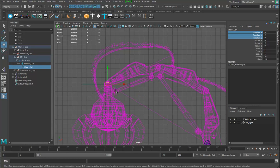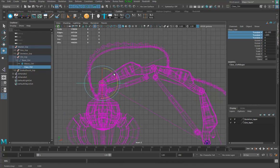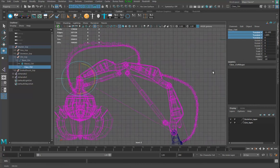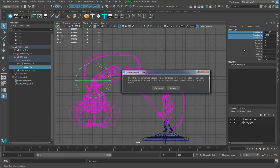When I grab this and I grab the move tool, yay! And if I rotate it, yeah, it stays kind of locked down here, and that's what I wanted. I was trying to do this super fast, and I think I'm going to leave it right around there. And stop.